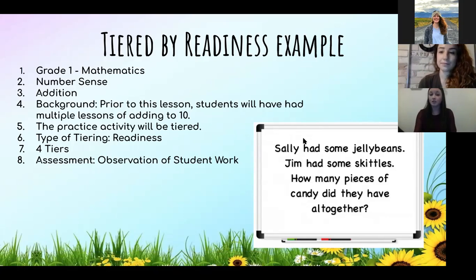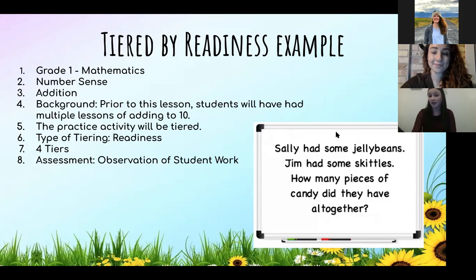So what I would do is, for example, I would have my groups and either the students would be working in groups or they would be all individual, but you know who you're assigning things to. You have different options. So you could give the students numbers to work with. So for example, if I was working with students that were at the beginning of the continuum, I might give them very small numbers, like Sally had 2 jelly beans and Jim had 2 Skittles. How many pieces of candy do they have all together? Whereas students who are higher up in the continuum, I might give them double-digit numbers. That's one option. Another option is to give students the opportunity to use numbers they are comfortable with. So I've tried both, and depending on how independent students are, it has worked and it hasn't.